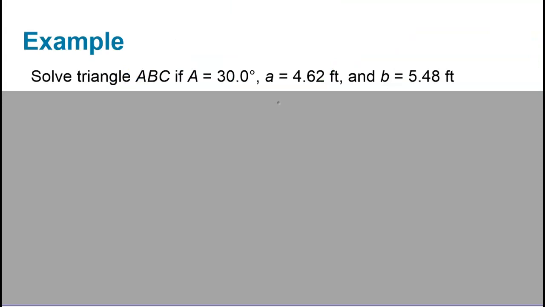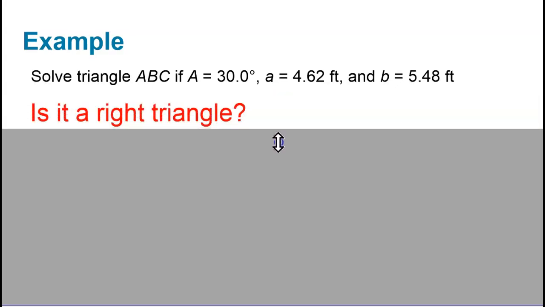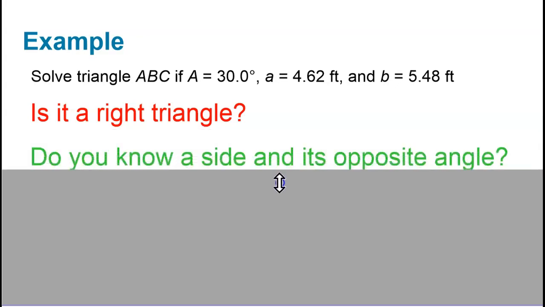Okay, if you'd like to pause the video and try to solve this one on your own, the same way we solved the last one, and see how far you can get, and then try to see if there's a second answer, because as we look at the flow chart, we'll recognize that this is not a right triangle. Okay, we've already determined that, or at least we don't think that it is.